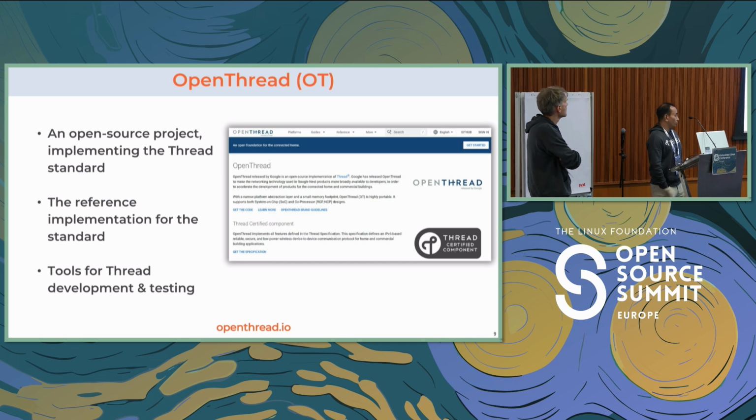So pretty much most of the testing you can do using a lot of testing tools, as well as the network simulation.